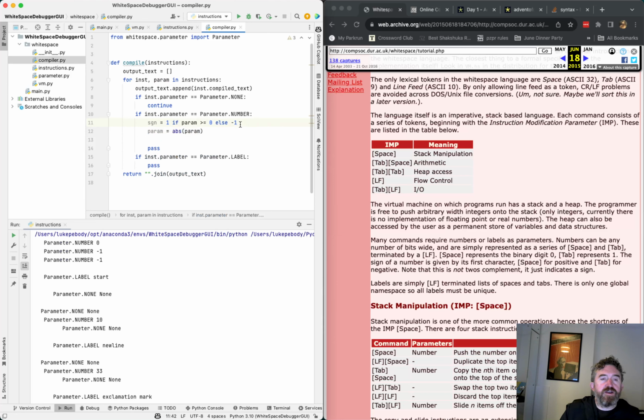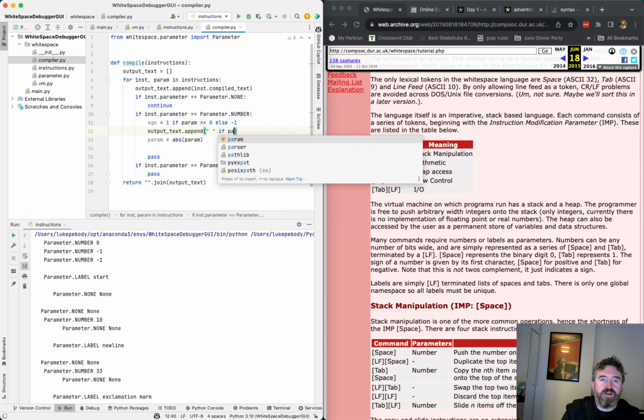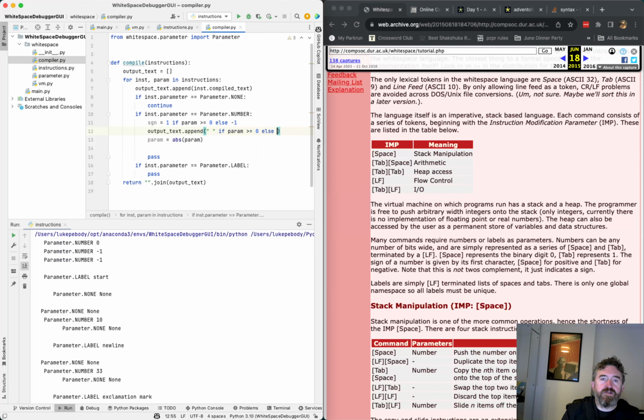So the first thing we do is, well, okay, let's say output text dot append space is positive, space if param is greater than or equal to 0, else tab. Yeah. Then we want to translate the absolute param into binary.